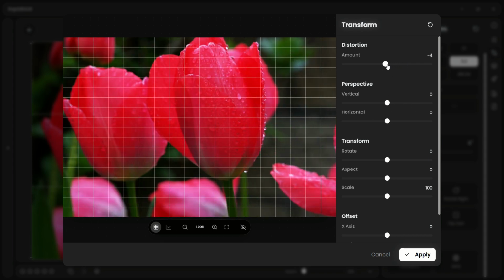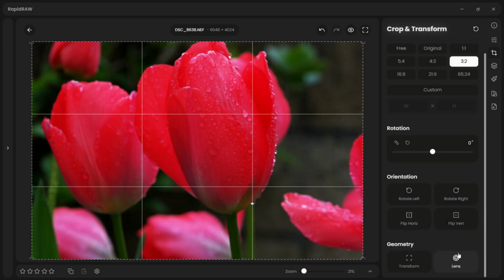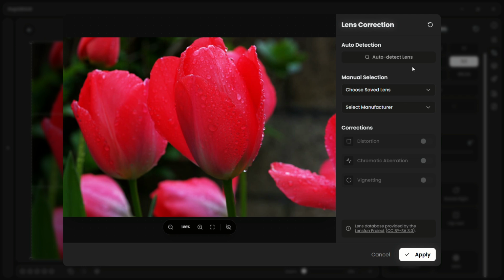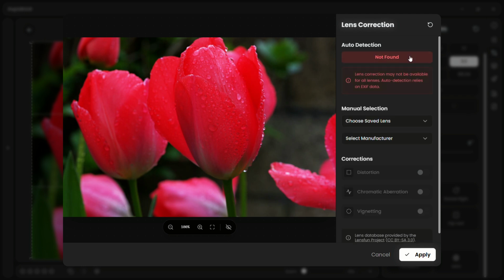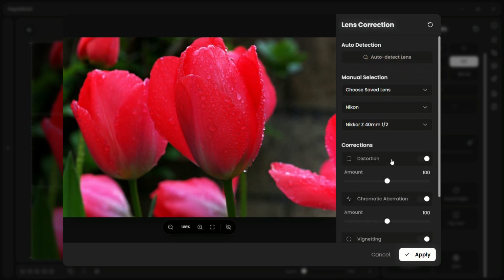If you've got a lens which isn't listed, I do various different adjustments with that, and of course the lenses. Auto detection doesn't seem to work at the moment. It was working, but it has stopped in this version. But luckily enough, I have my lenses here, so I just click on them and it's the same.